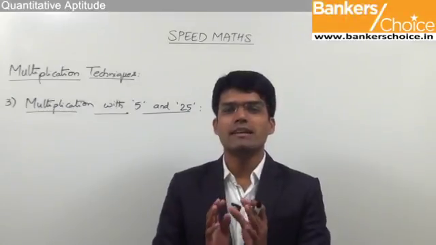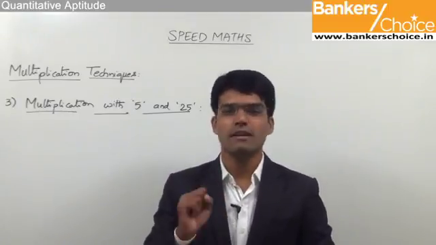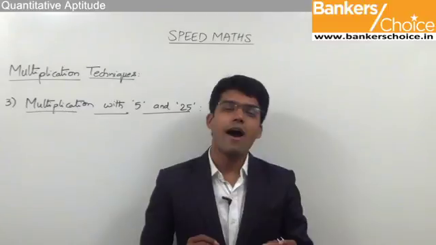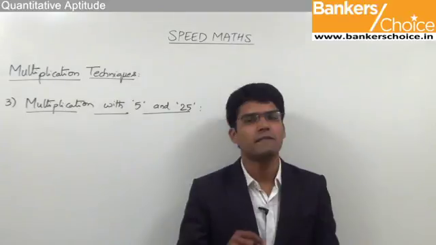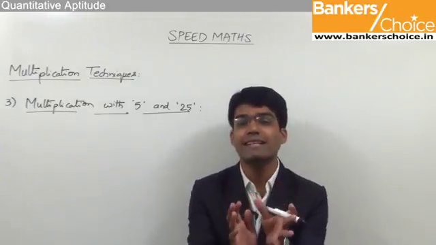Let us now learn the third multiplication technique here, which is useful for multiplication with 5 and 25. So here we are going to understand how to multiply a given number with 5 and 25 in less than 1 second. Yes, what you have heard is exactly correct. You can multiply numbers with 5 or 25 in less than 1 second. Now to begin with, let me ask you a few simple questions where we are going to multiply the numbers with 5. You just try to understand whether you are able to get the answer or not.